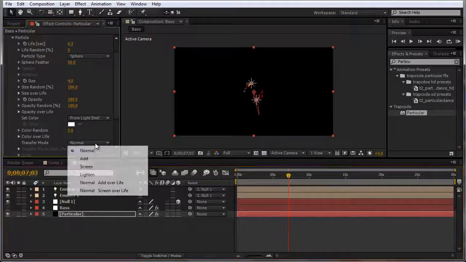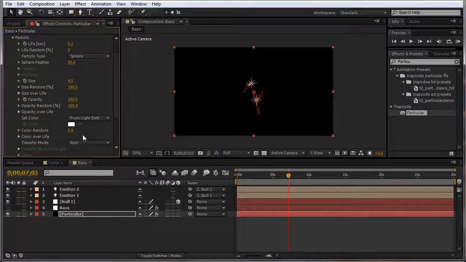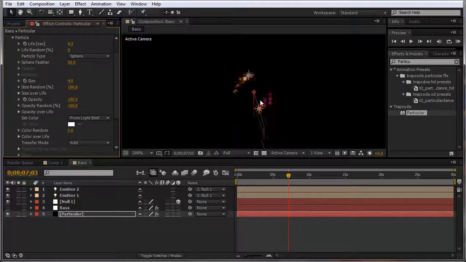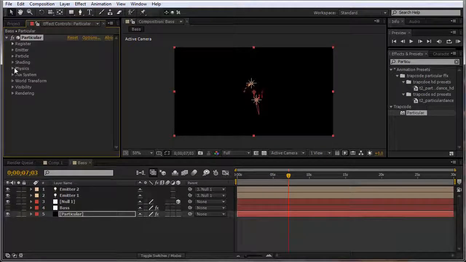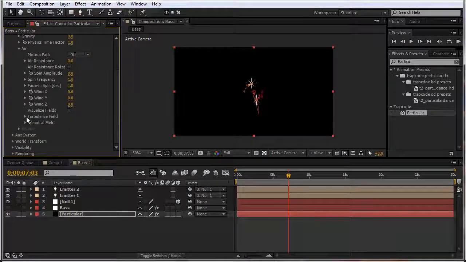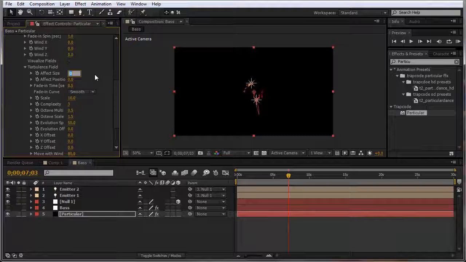And set the transform mode to add, and let's reduce the opacity a bit. Maybe actually leave it at 100. That looks pretty good. Right, going down to the physics system, air, turbulence field, and let's affect the size by a factor of 20 and the position as well 20.